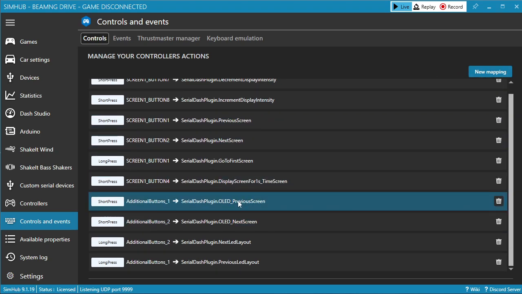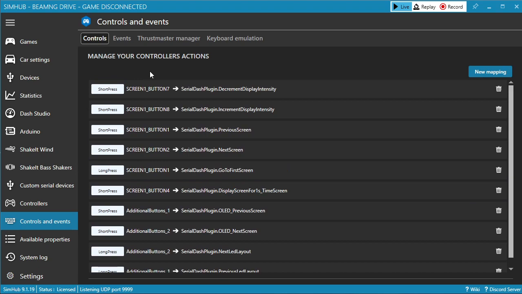Here, what you do is create mappings between the buttons and actions that you can do in your dashboard, I guess. That's how it calls it.